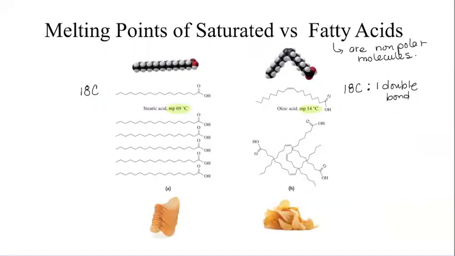So what we see is that both molecules will have dispersion forces, but because their structures are different by the presence of that double bond in the structure, we are not going to have the dispersion forces in the same degree. So the molecule on the left, the stearic acid, has more dispersion forces compared to oleic acid.